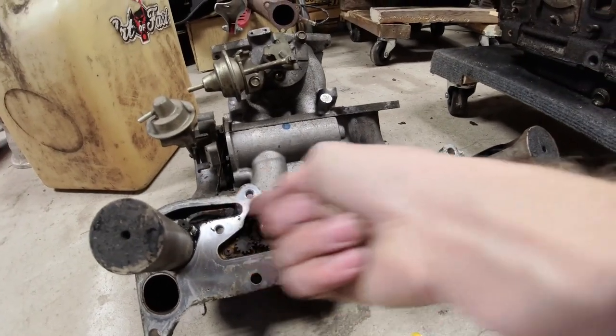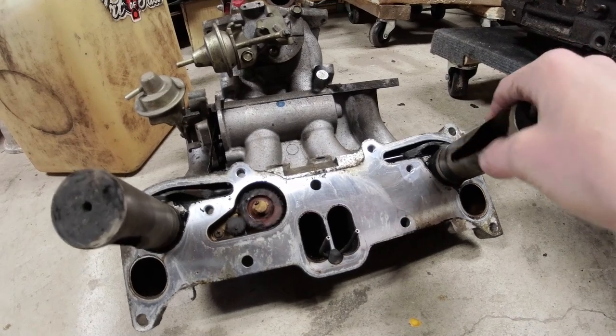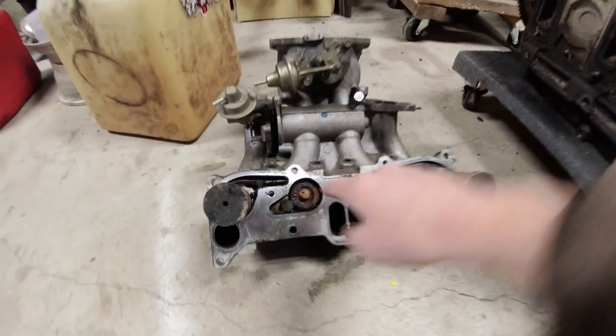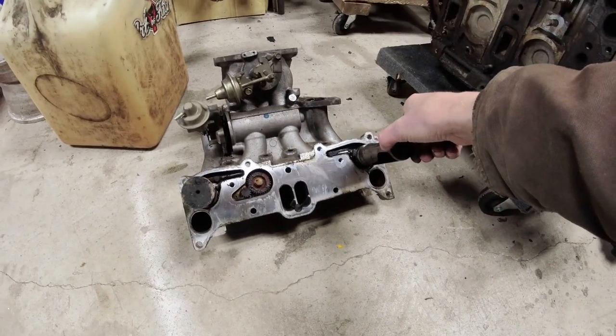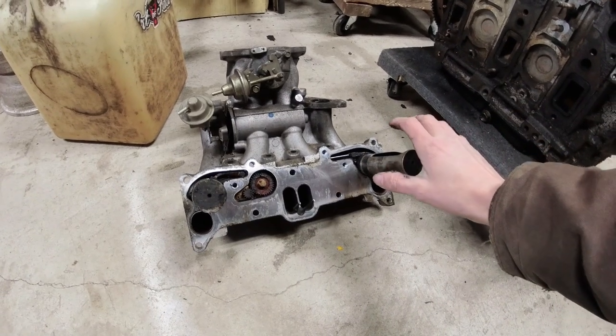There's a rack and pinion style flat gear that lives inside this intake manifold. And that electric motor spins the gear, which spins the rack, opens and closes these sleeves. Okay, you can see this sleeve has a slot in it. When the slot is facing away from the combustion chamber, it's closed. When the slot is facing towards the combustion chamber, it's opened.